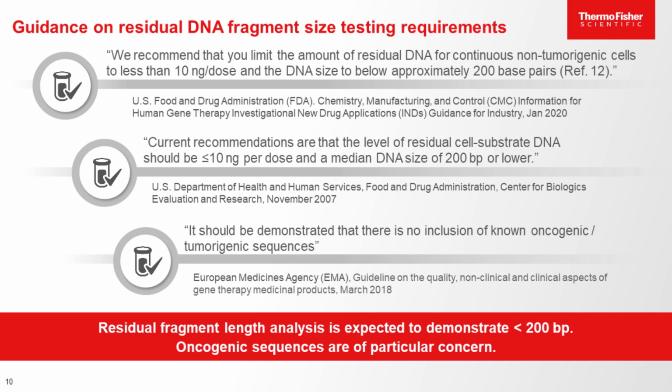Oncogenic sequences are of specific concern, and various agencies provide regulatory guidance around it. The European Medicines Agency's guidance on the quality of gene therapy medicinal products, section 4.2.3, characterization of the drug substance, specifically indicates that the absence of known oncogenes has to be demonstrated, especially with viral vector products manufactured in HEK293 and HEK293T cells, with the E1A and SV40 gene being part of the host cell genome, and the possibility of residual impurities being encapsulated. Key takeaways from this slide are robust analytical methods are needed to demonstrate that residual DNA is less than 10 nanograms per dose, the DNA size should be lower than 200 base pair, and there is no inclusion of known oncogenes in the final product.